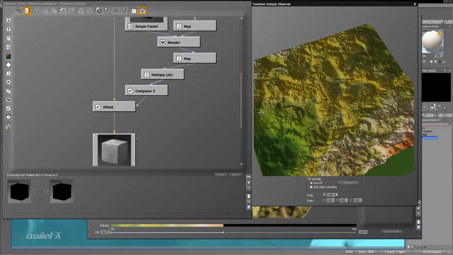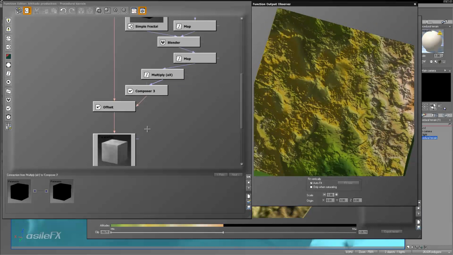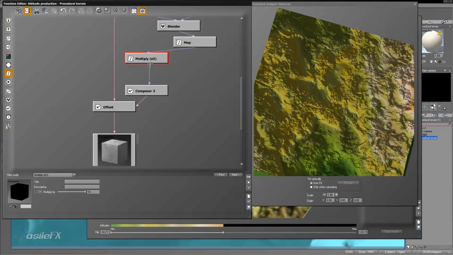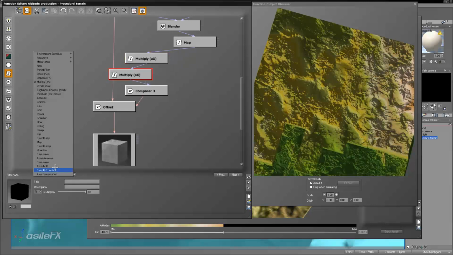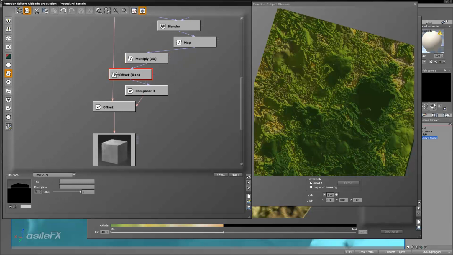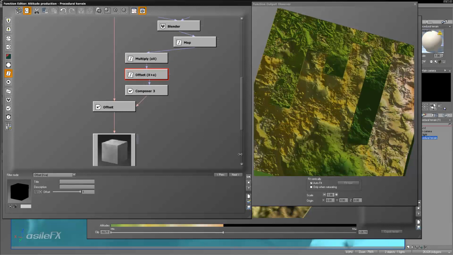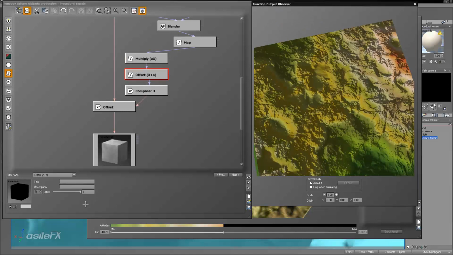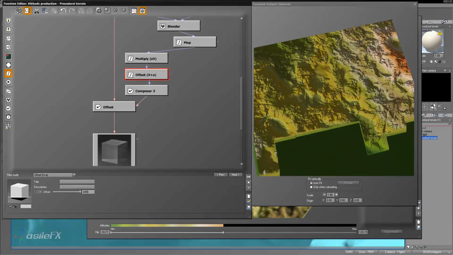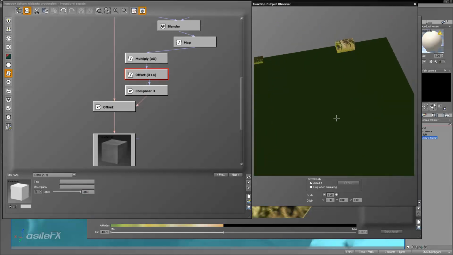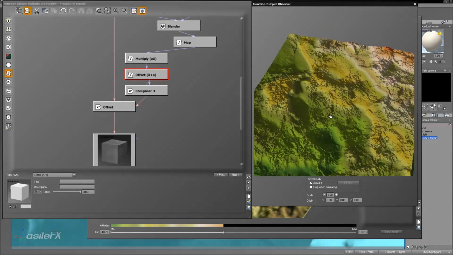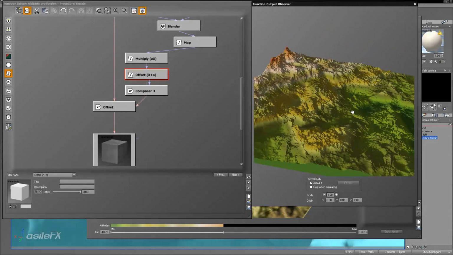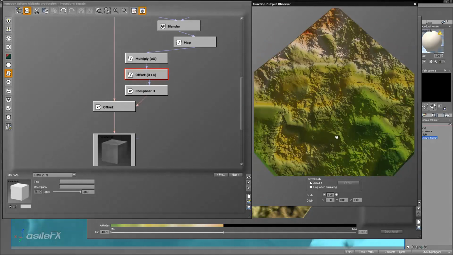So if we want to offset this positive direction, we're going to add in another link just after that multiply, switch it to the offset, x plus a, and what we can do is set this to a higher value, say 2000, and we'll see more of a change throughout.